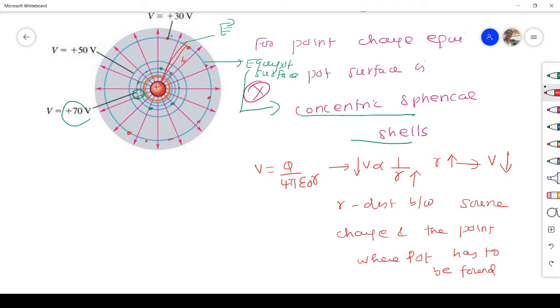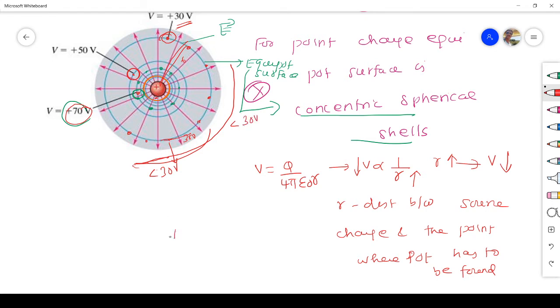That's why all the points in this circle are far away from the charge, so they have less potential, whereas these circles have points which are closer to the charge, so they have higher potential, 70 volt. This point lies between those two, so its value lies between those two. If you want to find the potential here, it will be greater than 70 volt. Here all the points will be less than 30 volt, because we are increasing the distance further, so all the points in this area have a potential less than 30 volt.